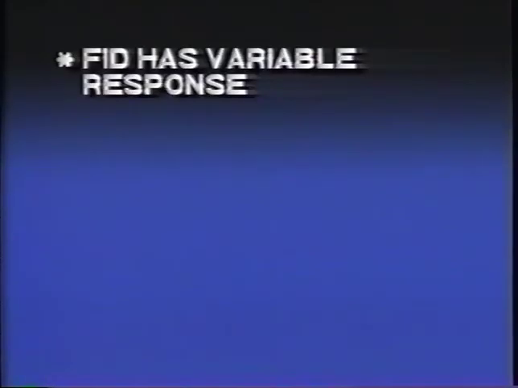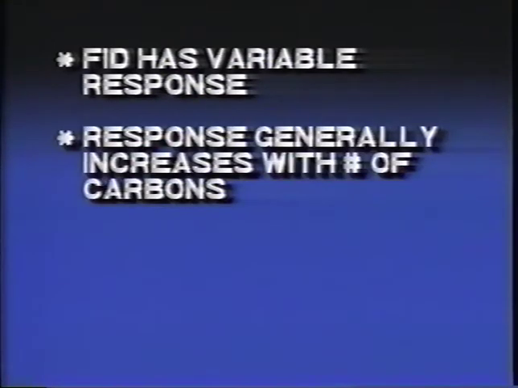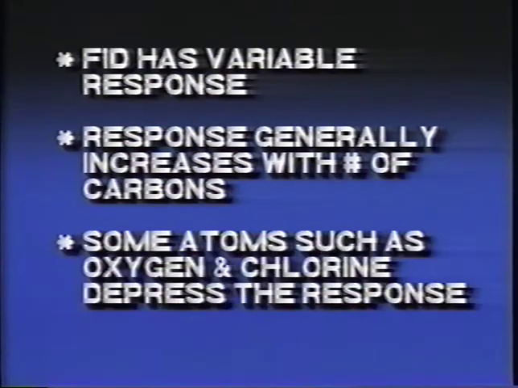In summary, the FID, as well as other types of gaseous organic analyzers, has a variable response to different organic molecules. The response generally increases with the number of carbon atoms in a molecule, but some atoms, such as oxygen and chlorine, depress the response. Method 25 was developed to eliminate this variable response. A brief description of Method 25 follows.